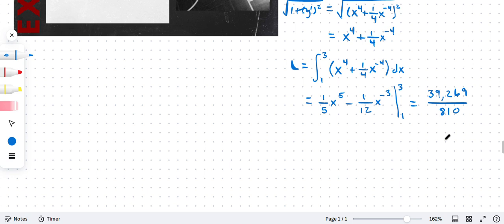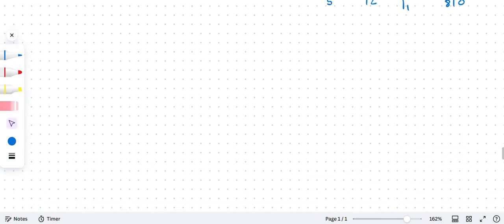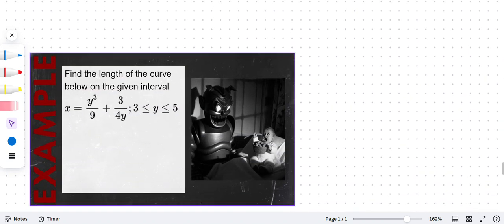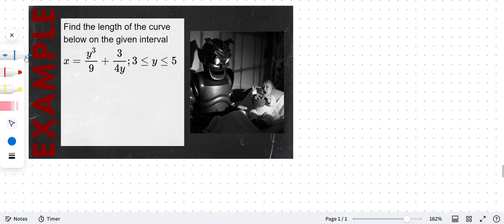All right, so we had a pretty straightforward one. We had still kind of straightforward, but a little ugly because of our negative exponents. We have 2 left. This next one is basically the same thing that we just did, but now we are going to be integrating with respect to y, and we can see that because the curve is x equals. So literally the only thing that changes is we have x prime instead of y prime here. So let's go ahead, just like we did a second ago, and let's rewrite x to where it's going to be easier to take the derivative.